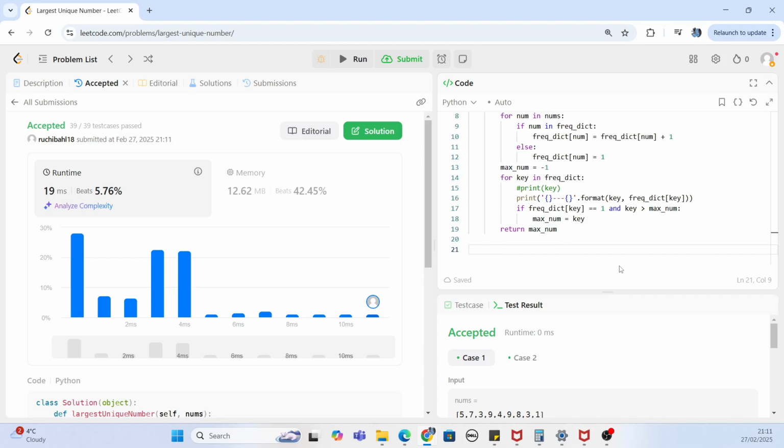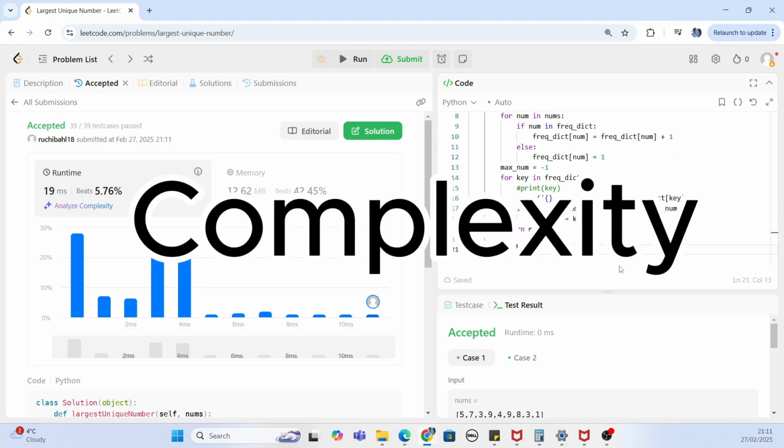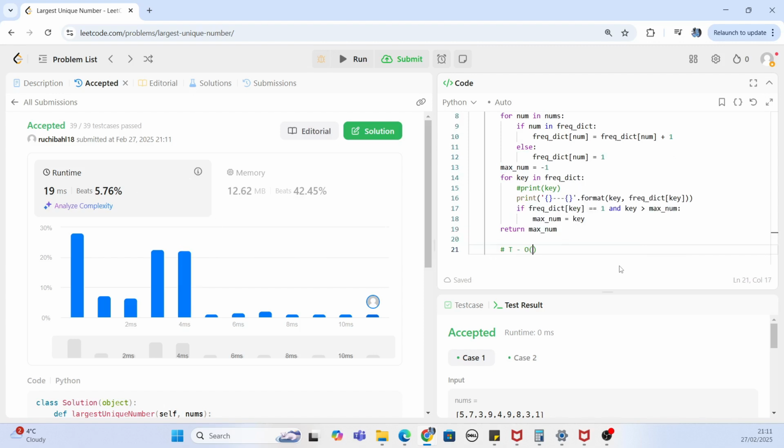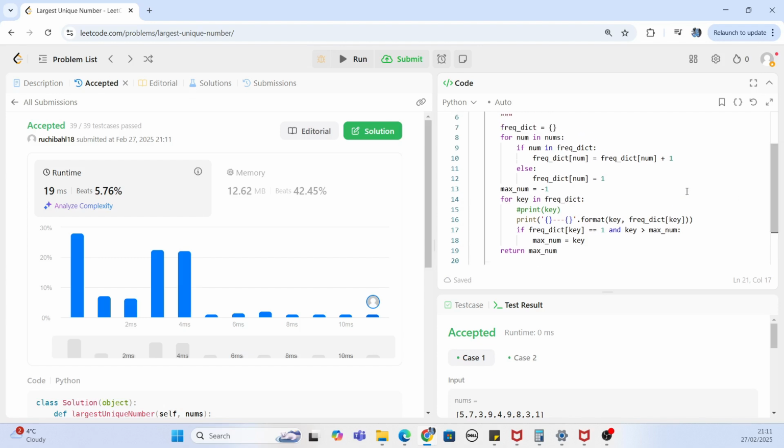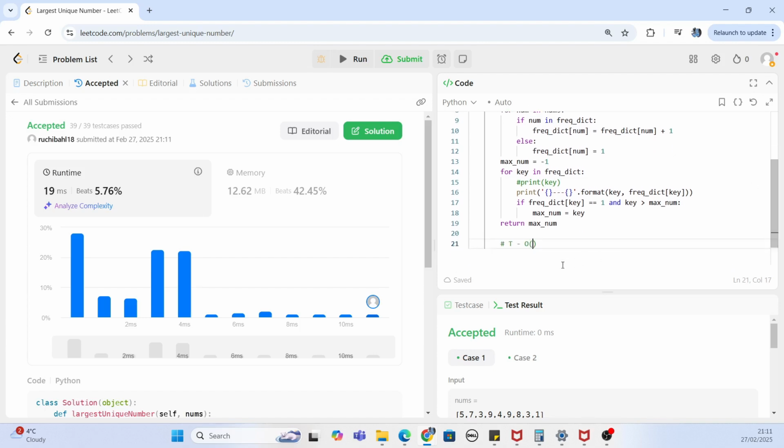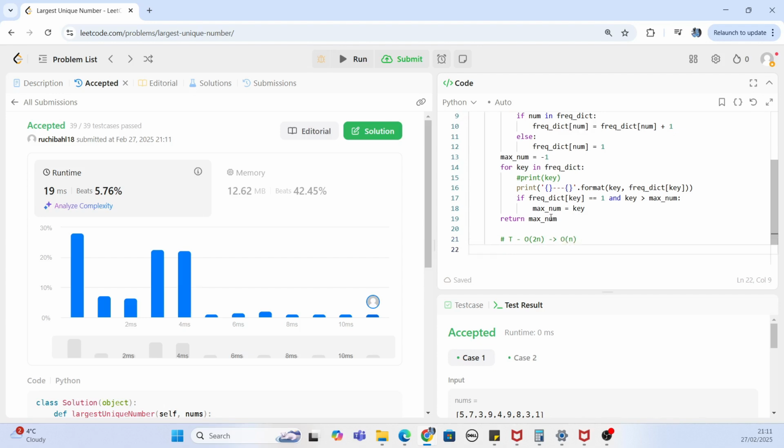Now that we are done with the solution, guys, it is time for us to determine the time complexity. So you can see, guys, that we are actually doing two loops here. The first for loop goes for all the numbers and the second for loop goes for the entire dictionary. Let's say all the numbers are only occurring once, then the first for loop will run n times and the second for loop will also run n times. So your total time complexity will be 2n, and if you round it up in big O notation, it will be order of n time complexity, which is a linear time complexity.